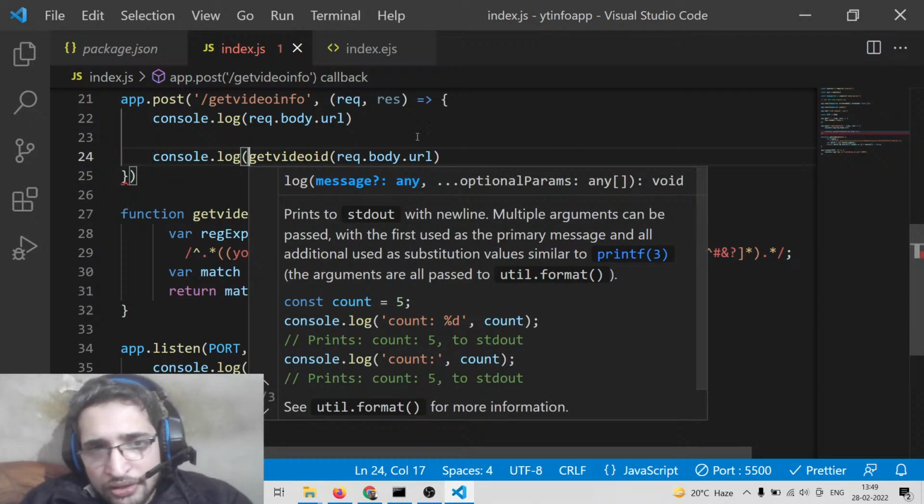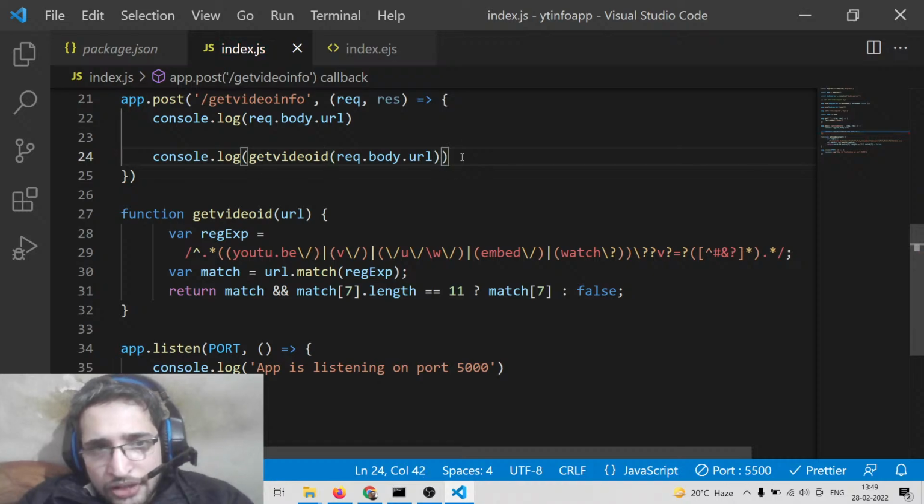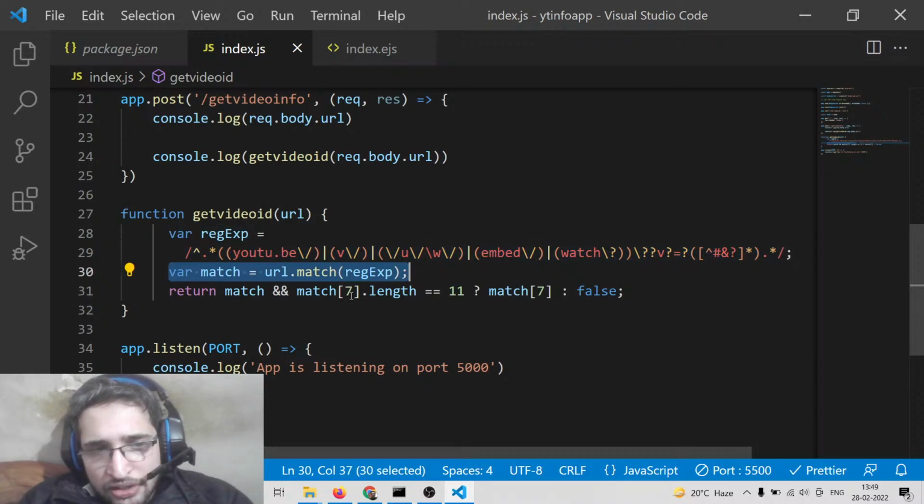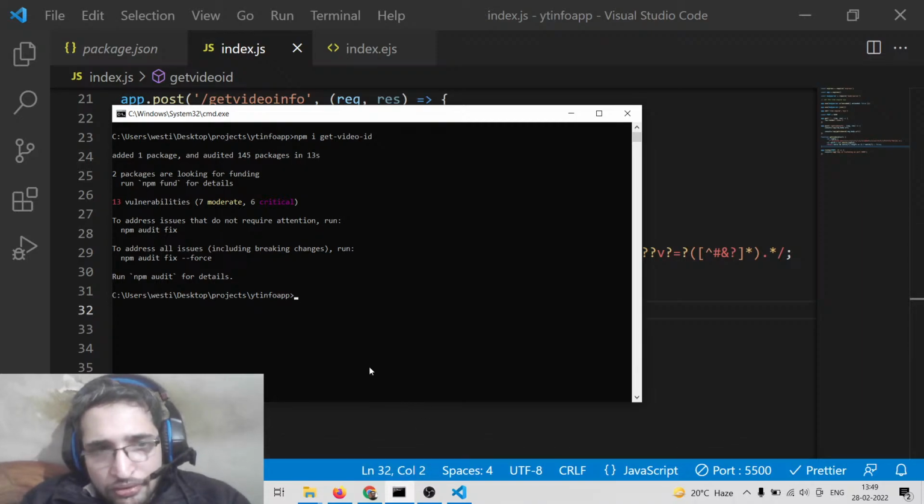Basically this will return the video ID. It is just a regular expression, and then we are matching it and returning the video ID. Once again, you can see it has installed.